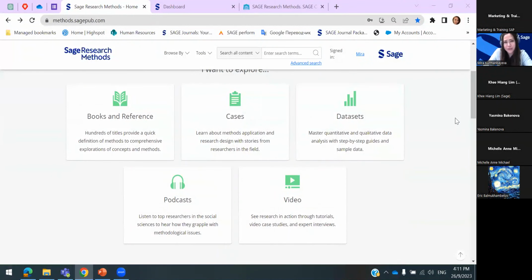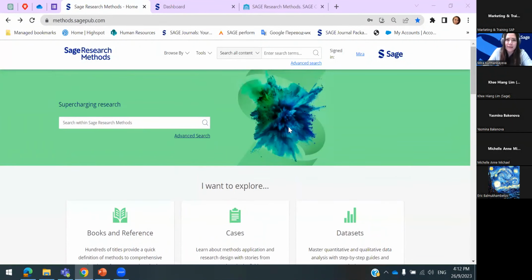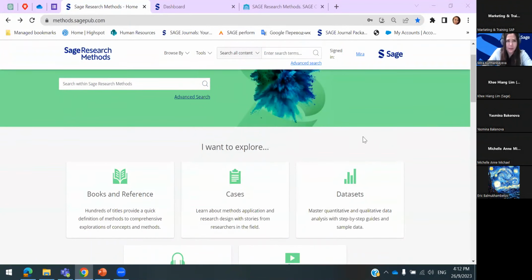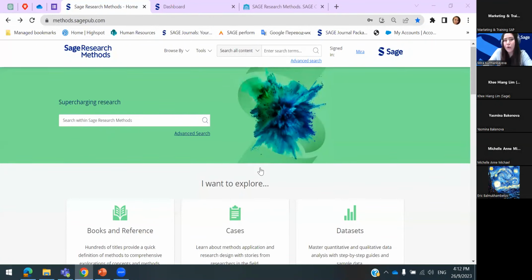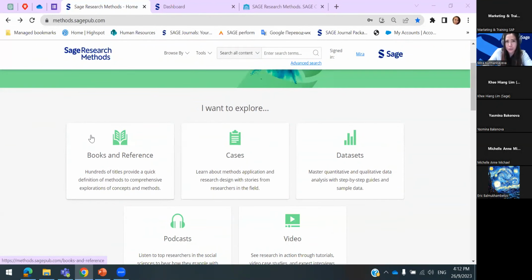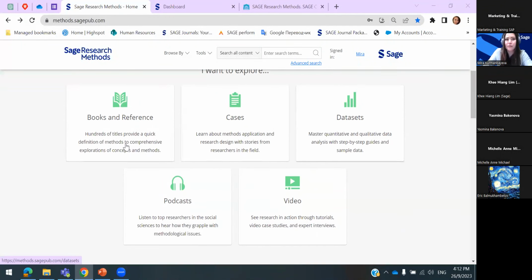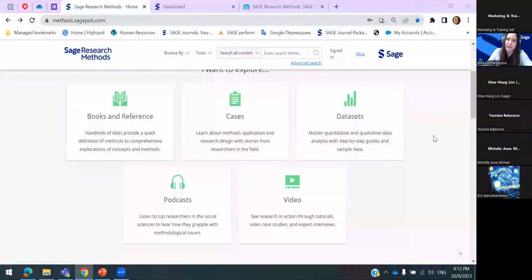It's a very user-friendly platform, and you have browse options straight away as you come into this platform. Here is a search that we are going to use as I go on. But first, I would like to show you that you can explore your results based on the module and the content type that you can see on the screen. So it could be books and reference, cases, data sets, podcasts and video as well.